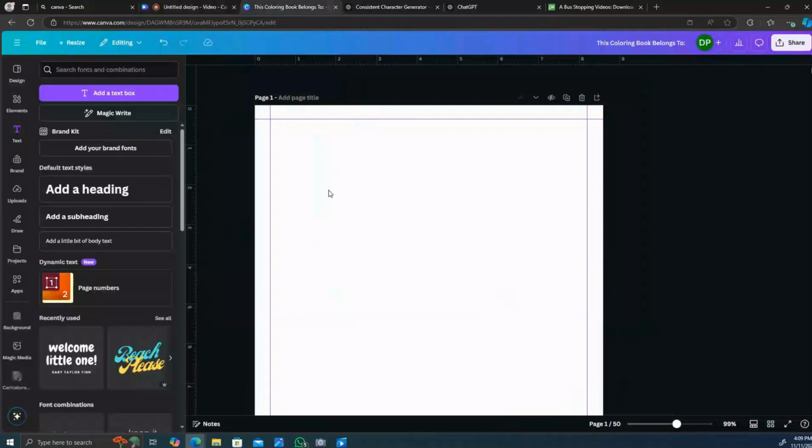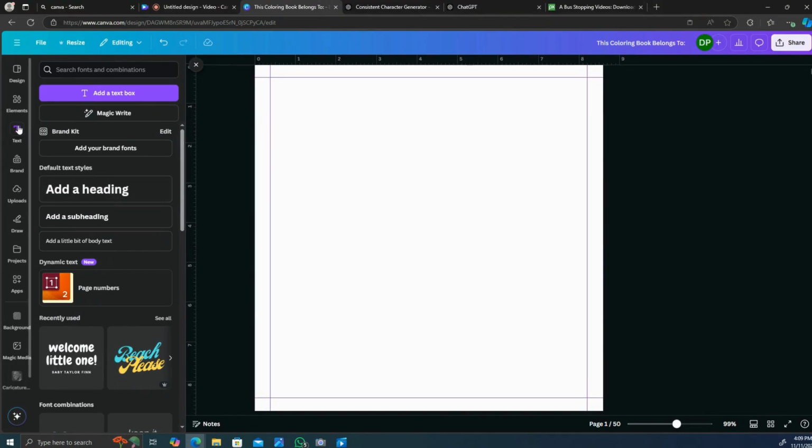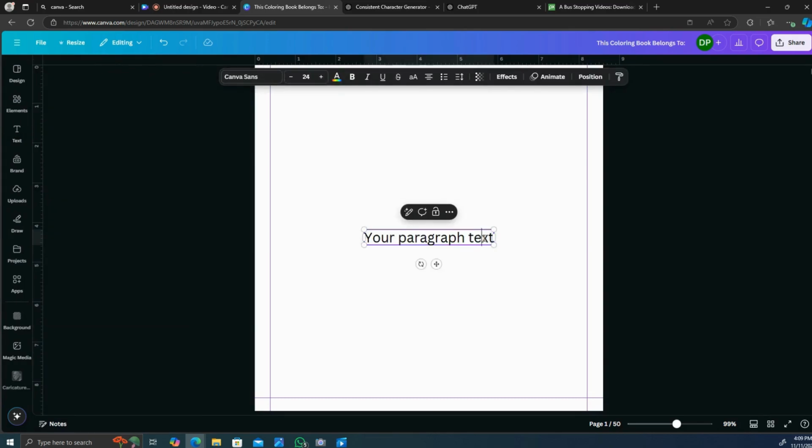So we want to create 101 pages total. The first page is going to be, we're going to click text, who this book belongs to. Make it bigger.